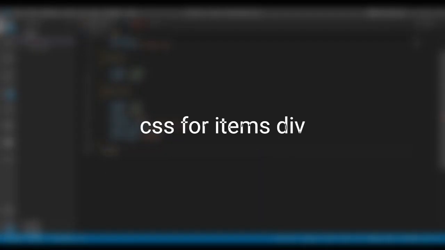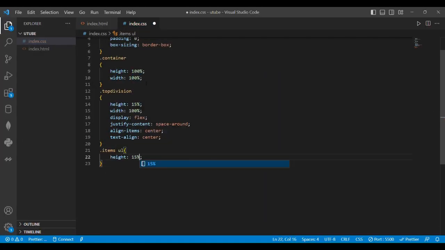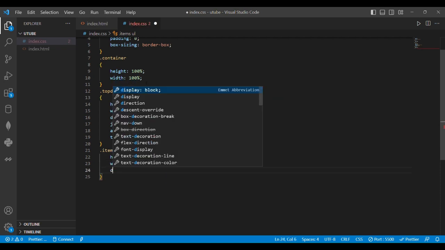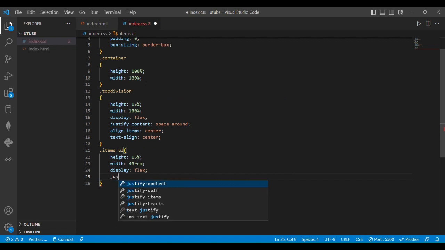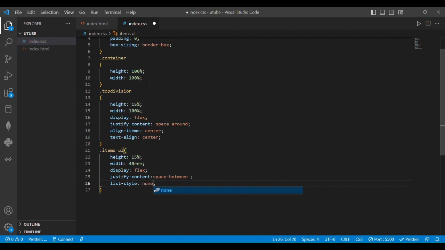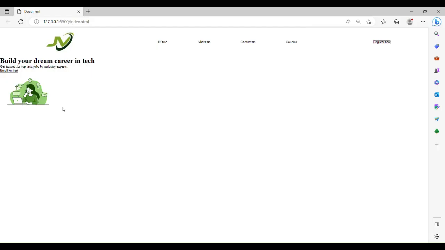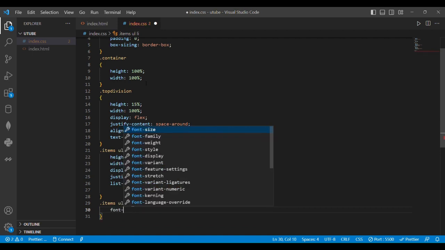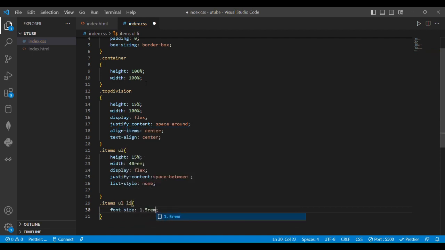Let us now create CSS to organize the list items in a row using CSS properties. Here we need to give the list items some height and width to make them spread more clearly, and display flex and justify content are used to show the items in a row, while the list-style property with the value none is used to remove the dots from list items. This is the page where we can see the distance between the items. Font size and weight should be applied to the list items.